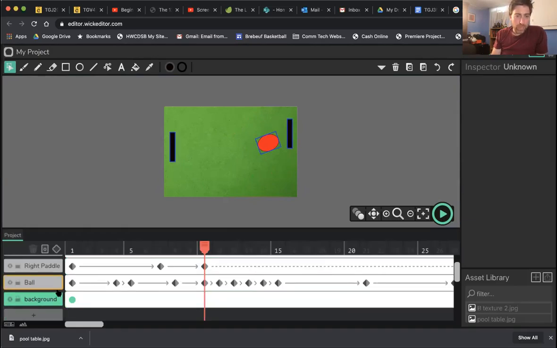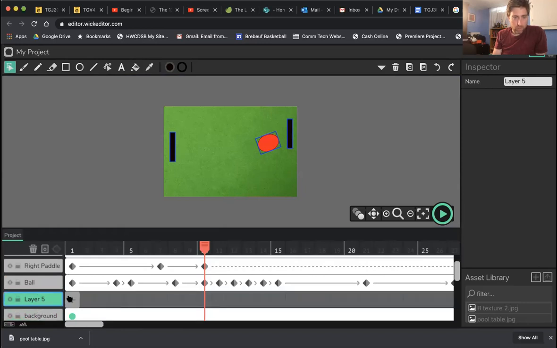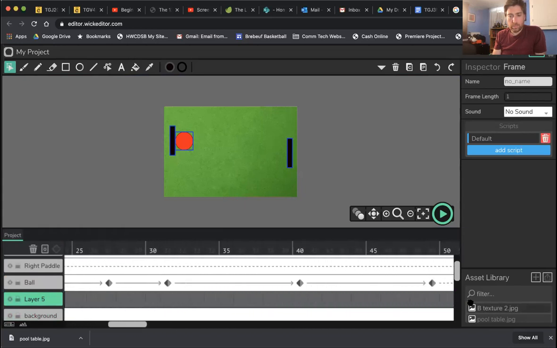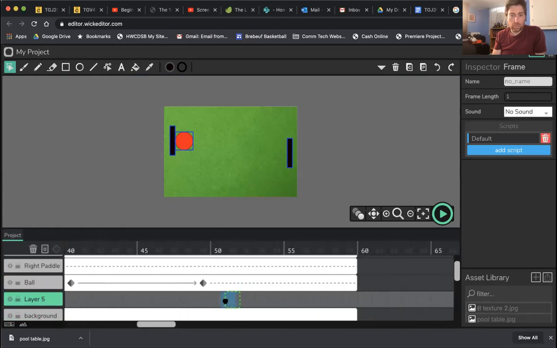So we've got that layer now, our background layer, and now we have one final layer that we're going to create. So we're going to click New Layer. And I'm actually going to move this layer above my background. I don't want it to be there. Click New Frame. And what we're going to be doing is we're not going to be creating this animation here. We're not actually going to have it on frame 1. I'm going to have it way over here after we score. And this is going to be our text layer.